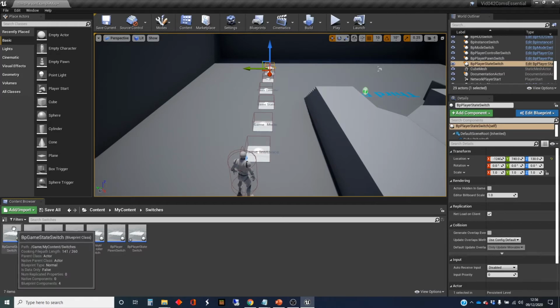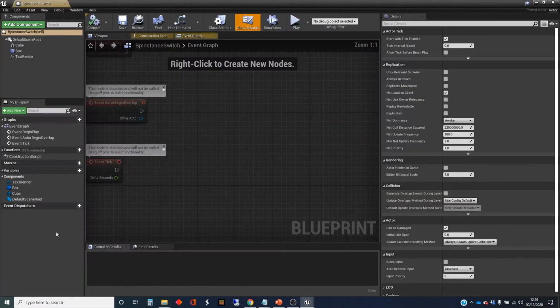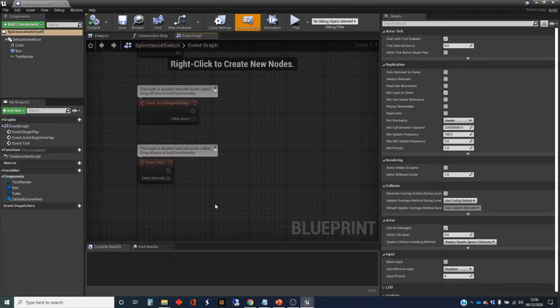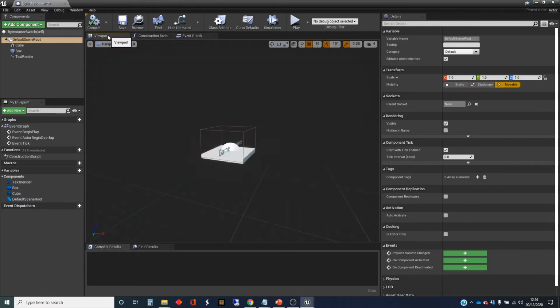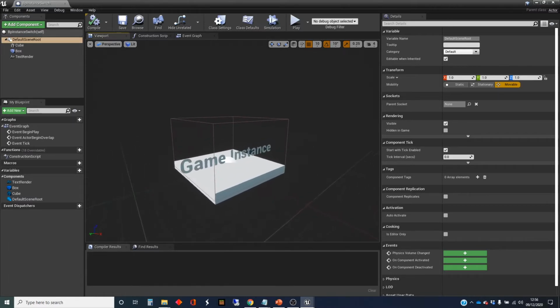And each one of these is just very simply set up. Let's open the game instance one. All there is in here is, in the viewport, the text telling me which one it is, so I know which one I'm expecting it to be. There's a footplate, which is acting as a footplate switch, and there's a collision box in there, which is going to detect when the player steps onto the footplate switch.